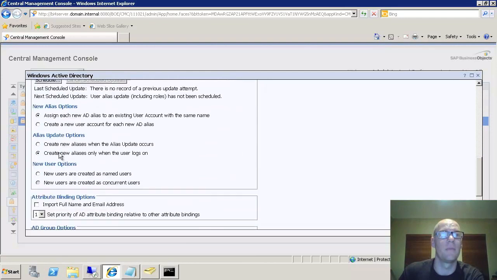Down the bottom, I've got a few options around how my users get created in business objects. What I want to do is make sure that the new aliases are created when alias update occurs. And I now want to make sure new users are created as named users.